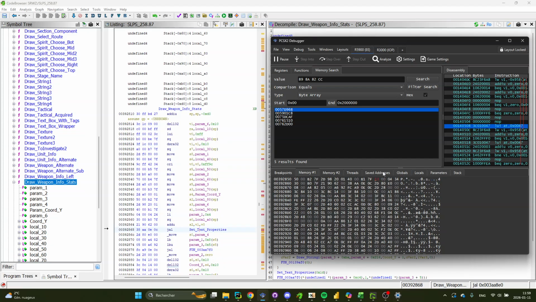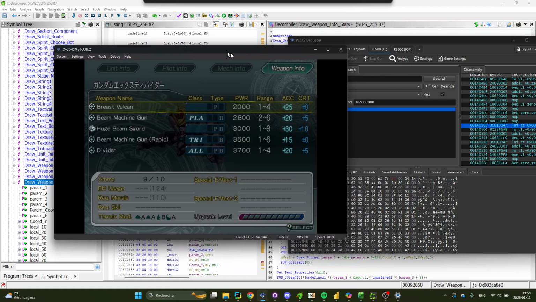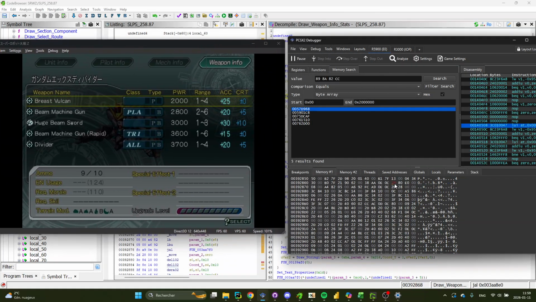But I know if I update this 13 and I look at the game, this will update one part of the game. So let's try 0C. As you can see, it's changing the text here, and I think it also updates the one over here.